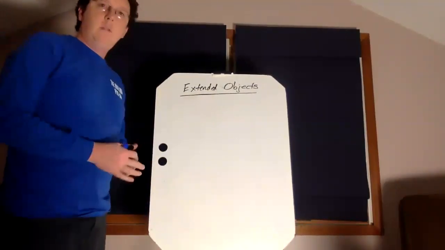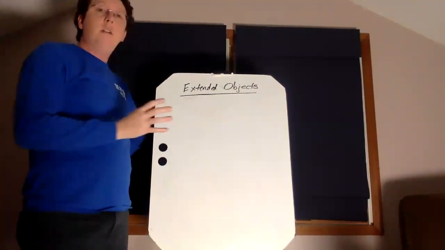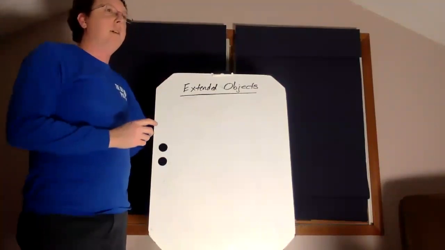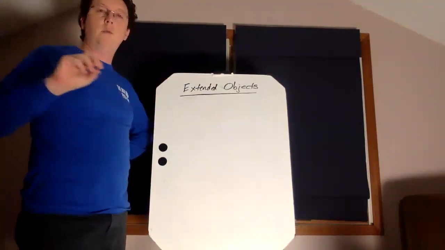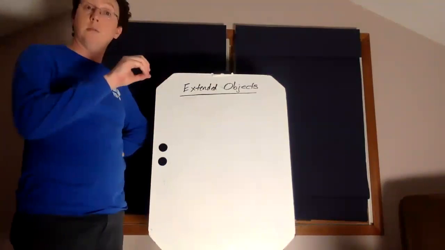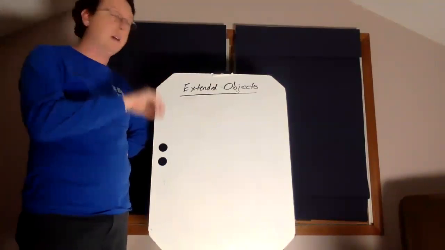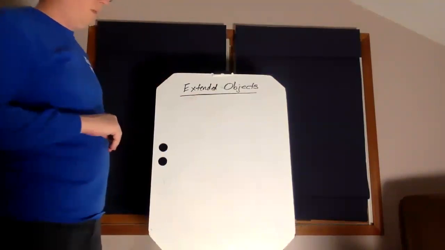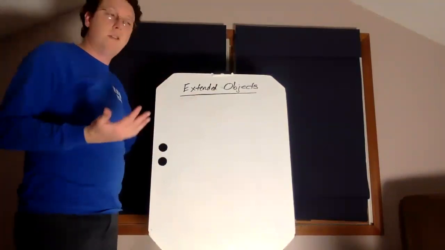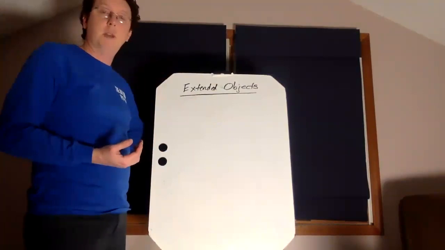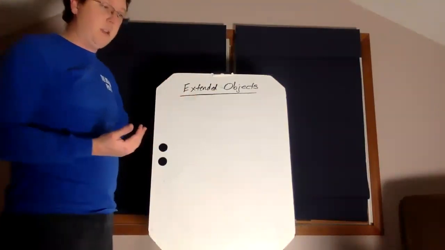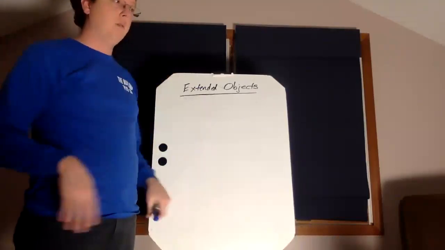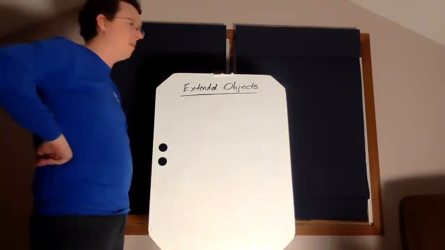Okay, so up till now, really the entirety of the course has been about following little individual particles, little blobs of mass around. So we had Newton's laws of motion, which were really the first thing we did when we had a free body diagram. We drew it as a point, and that's okay.